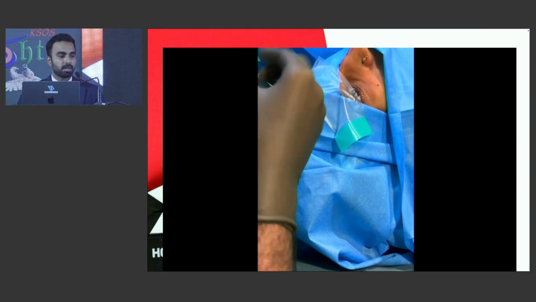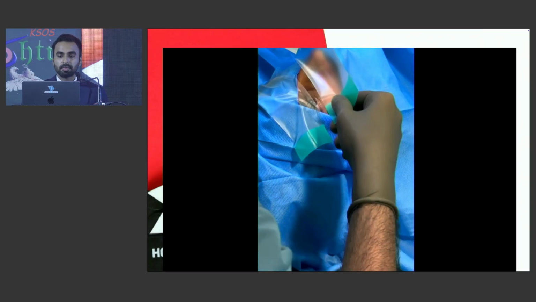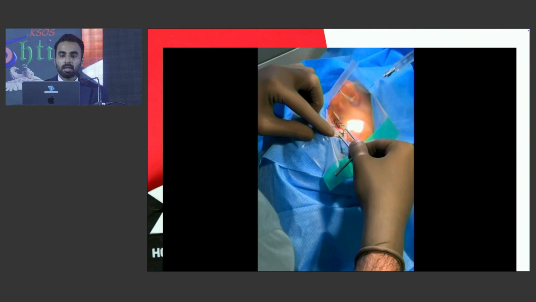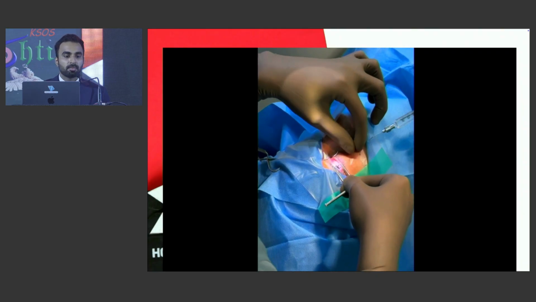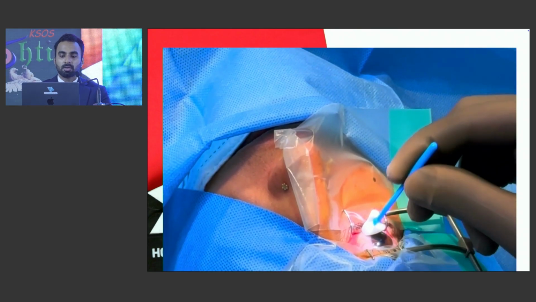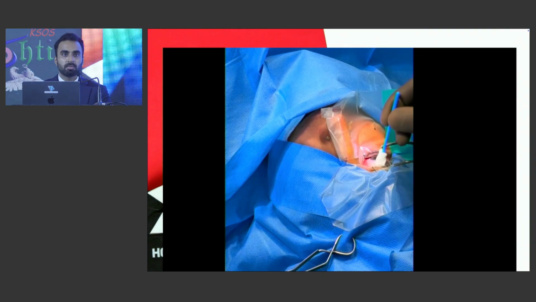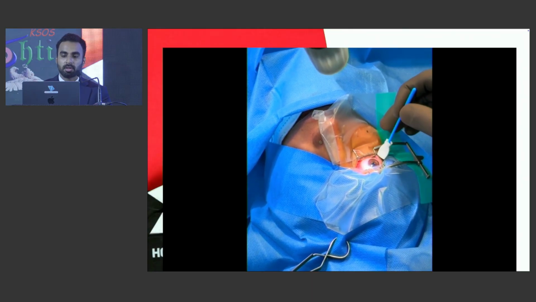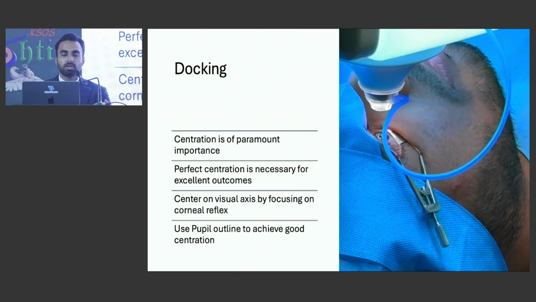Ensure that the lashes are kept out of the way. You can use a tape to keep them out of the way, or you can use a flange speculum if you want to skip the tape also. Just very gently irrigate the surface. The cornea has to have an even film of saline, whereas the conjunctiva has to be perfectly dry. So this is what I do. Just one swipe on the cornea just to make it evenly wet. But if you make it too dry, it will have a lot of black spots.